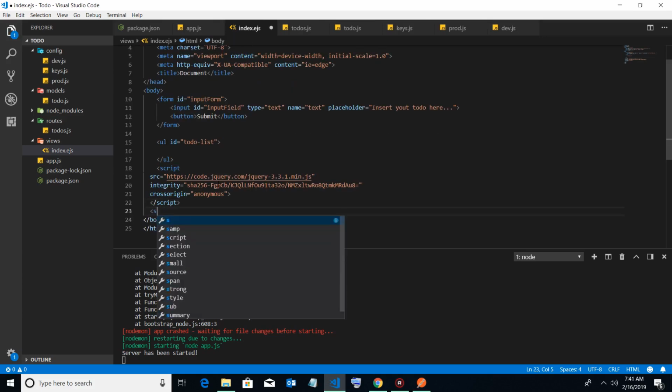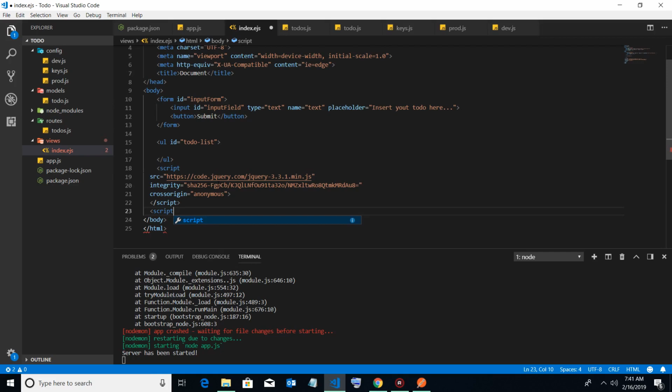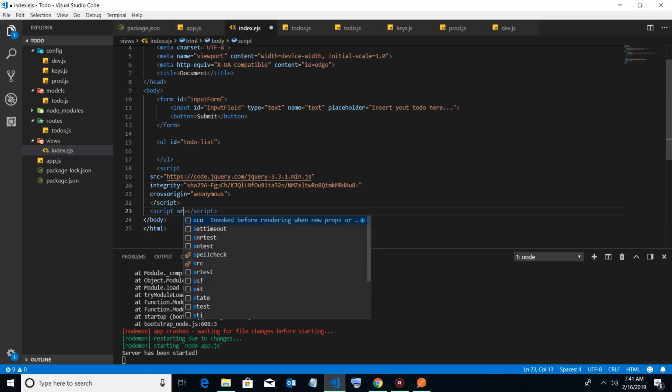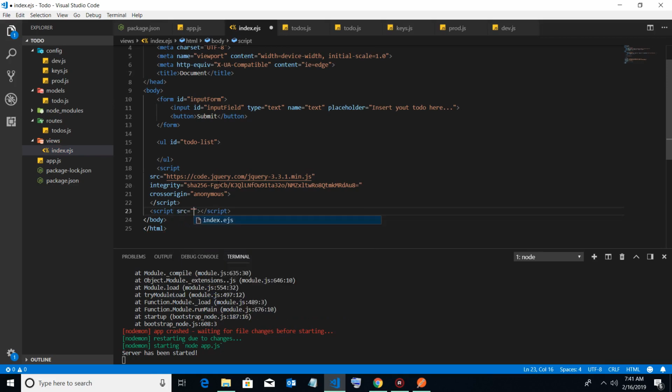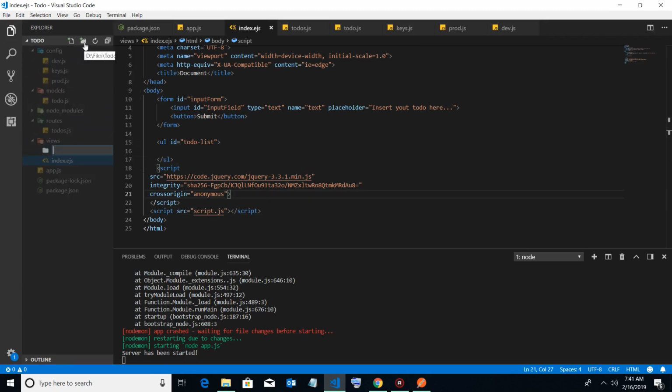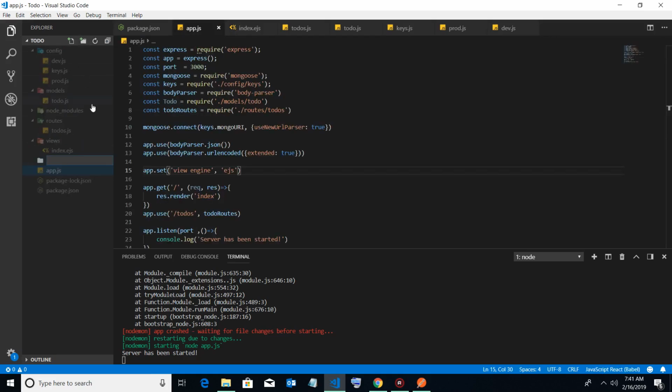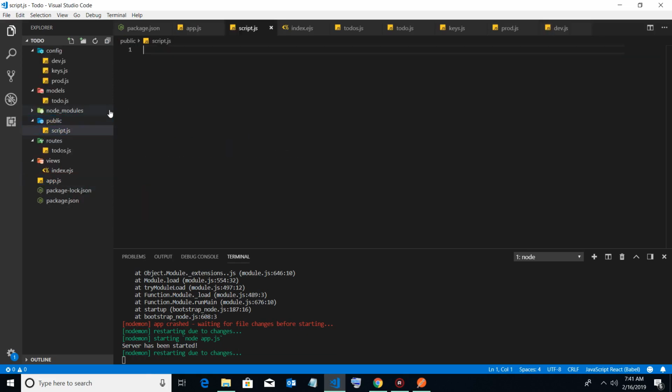And under that, we link our script.js that we will make after this. We will make a public folder, not in here, so a public folder. Inside of public, create a script.js.